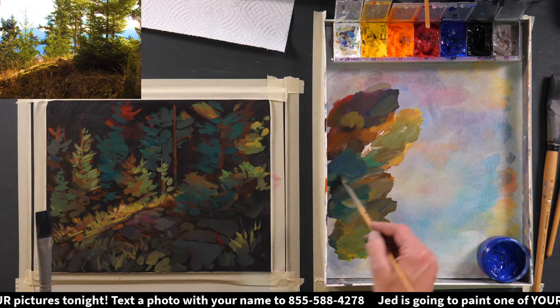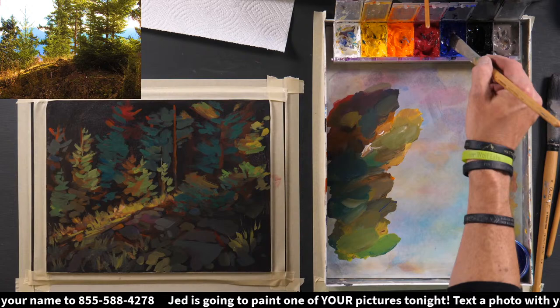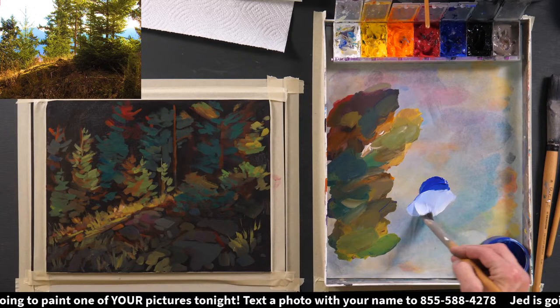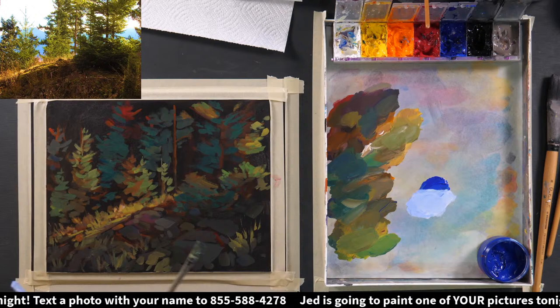Besides, I guess I have pulled out of this a little bit, but the majority of the work is being done with a small amount of colors. And that's what makes it all work together. I'm not pulling from 20 different jars or tubes of paint to get my colors. I'm just pulling from the 4 colors and this one. So that's a huge, huge part of it, I think.